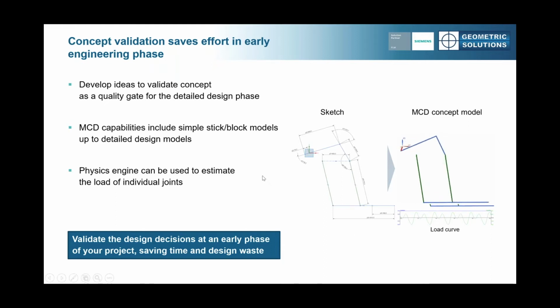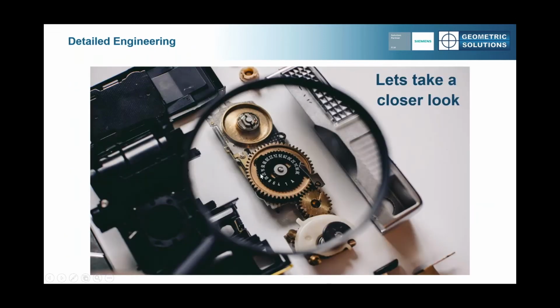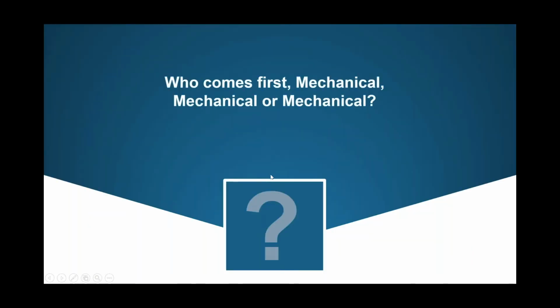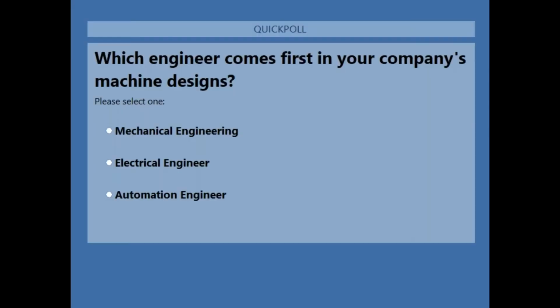Let's look at our next phase, detailed engineering. And we're going to have another poll here for everyone. So in your department, when it comes to engineering, who comes first? Mechanical, mechanical, or mechanical? Let's go ahead and launch that second poll. And you can kind of see where I might be a little biased.